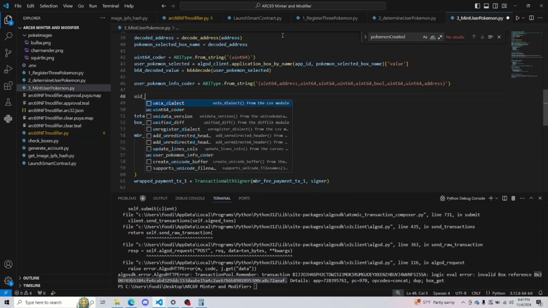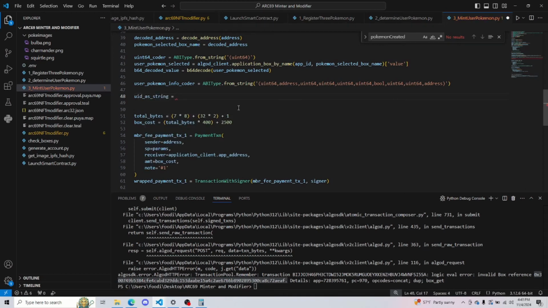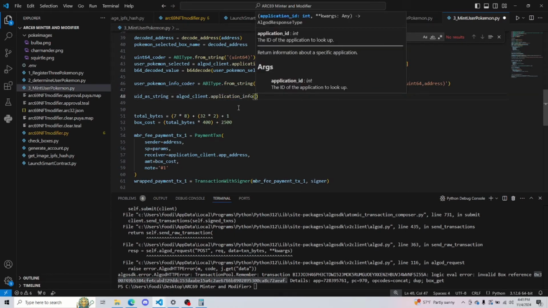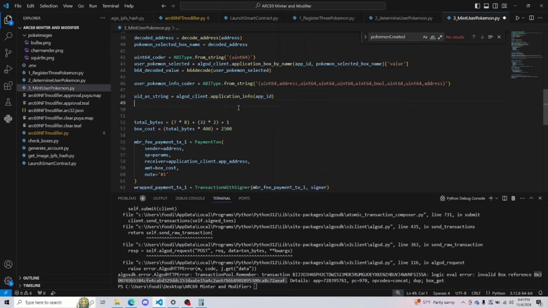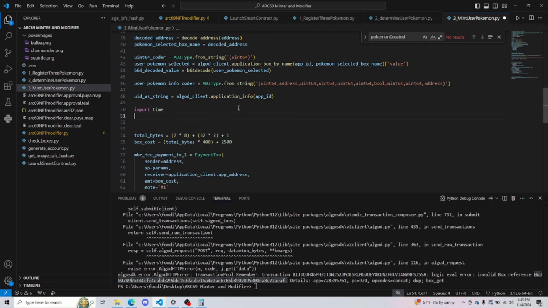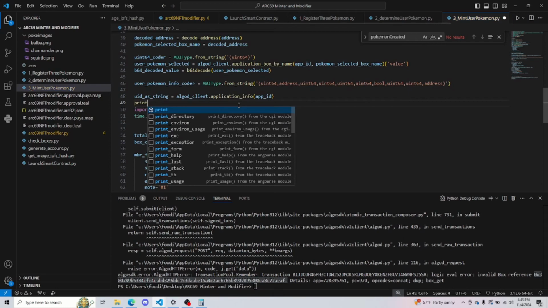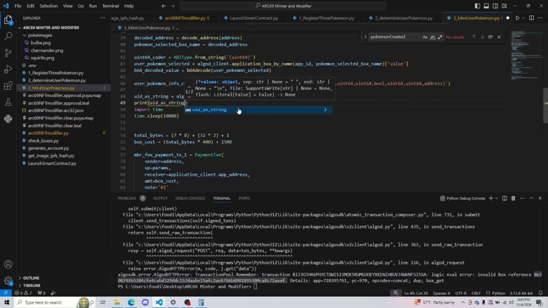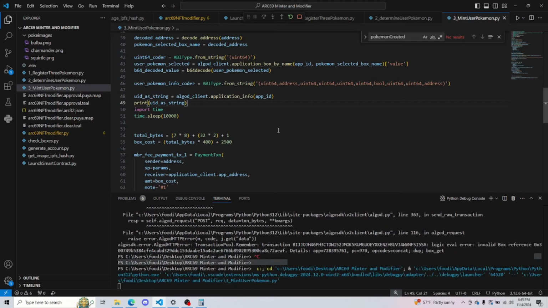The UID as string, so we'll go here. Application info, pass in the app ID. I'm going to add time sleep again so we can work with this. And let's print the application info.